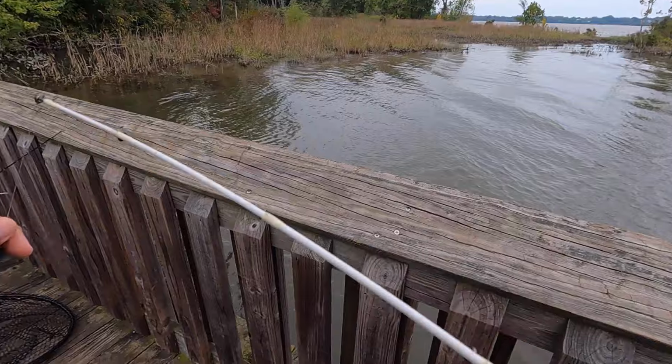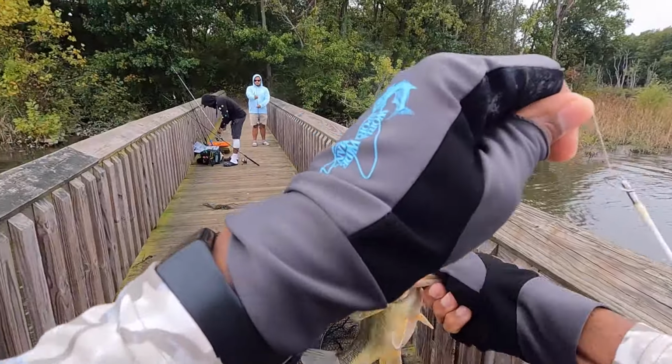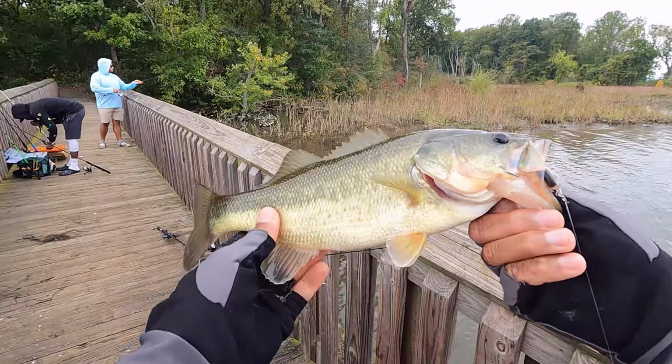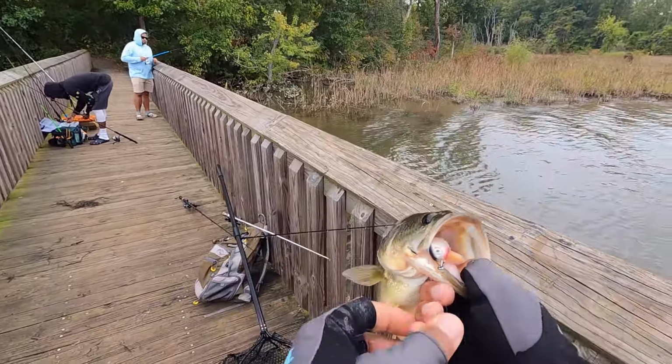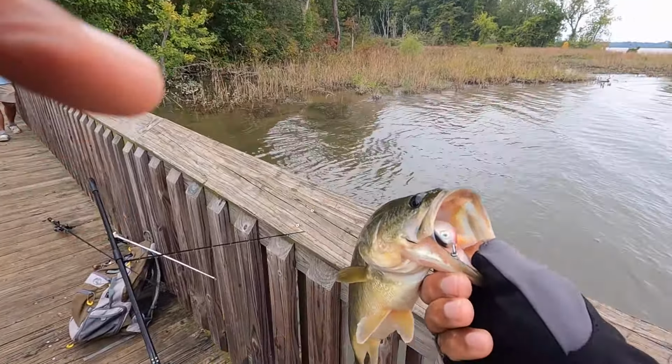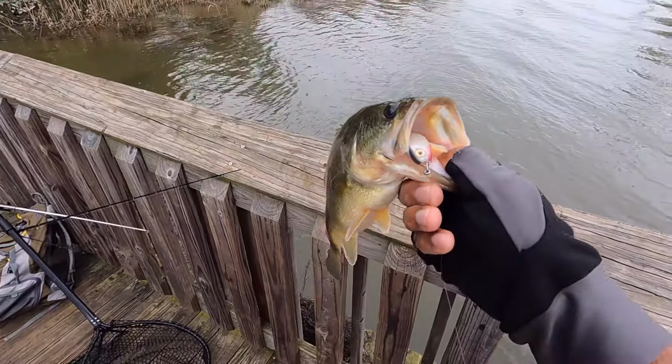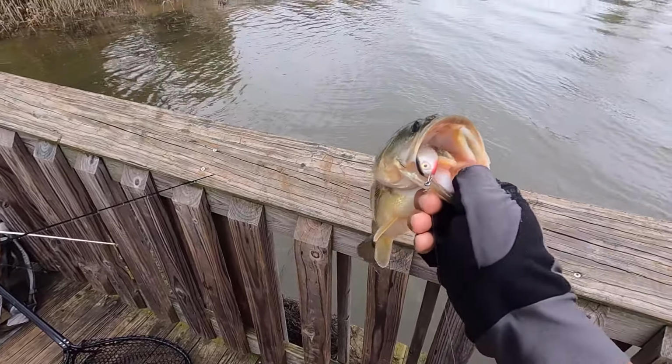All right. Hit the little minnow. All right, there he goes. About a pound and a half. Put the mouthful of that money minnow. All right.